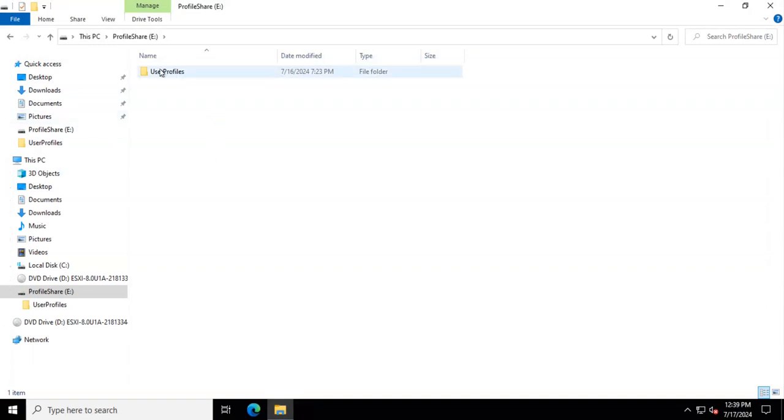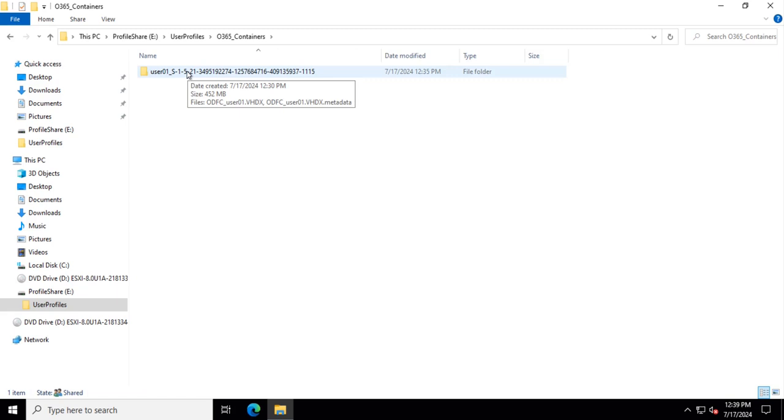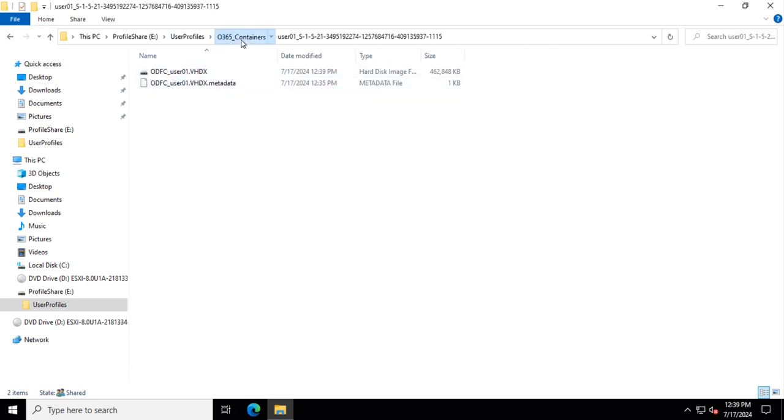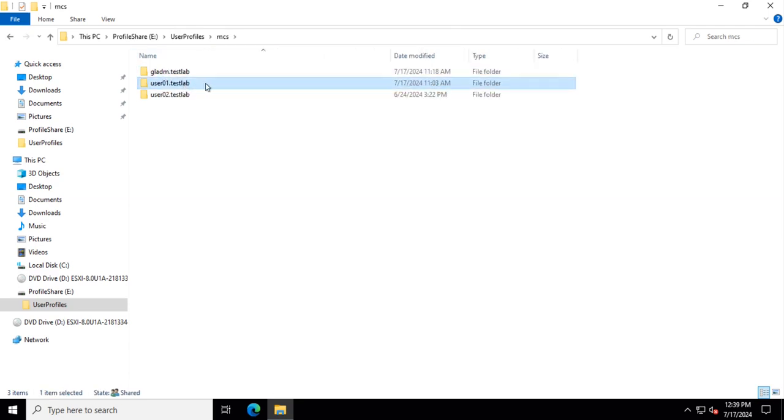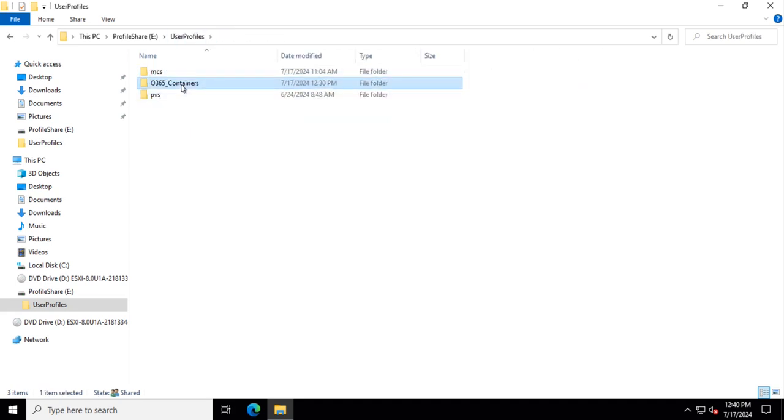How can we do that? It's simple. If you have, I don't know, OneDrive issues, Outlook issues, remember that everything related to that, the files, the cache files, everything is stored in this disk, and the rest of the configuration of the settings of the profile, like language settings, desktop background, and all the other stuff, is stored in the Citrix UPM profile.